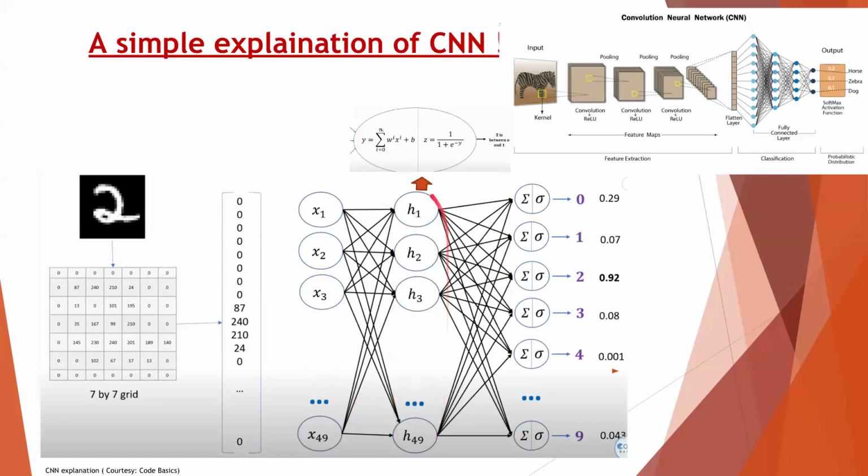And finally, everything will be optimized through backpropagation. And we will have an activation function here, which will reduce your number between 0 and 1 for easy computation. And finally, there is a probabilistic algorithm that runs, which will tell you, while you train my model, I gave a variety of numbers 0, 1, 2, 3, 4, 5, and 9. And when the weights are computed, it will tell you the probability that it is a 2 is 0.92. And that is how I know it's a 2, or it could be a dog or a cat.